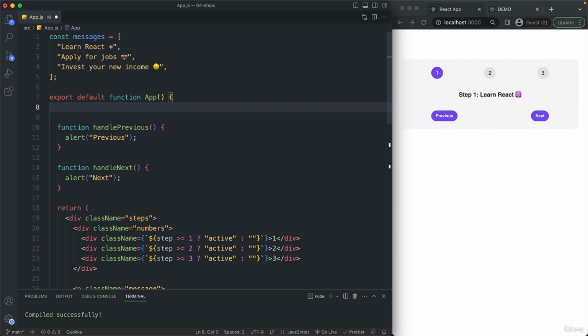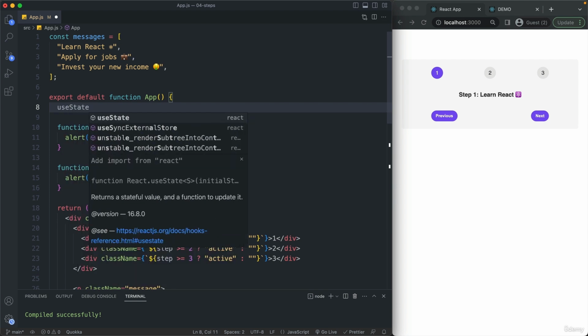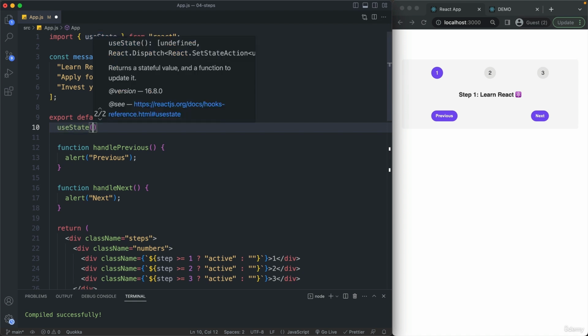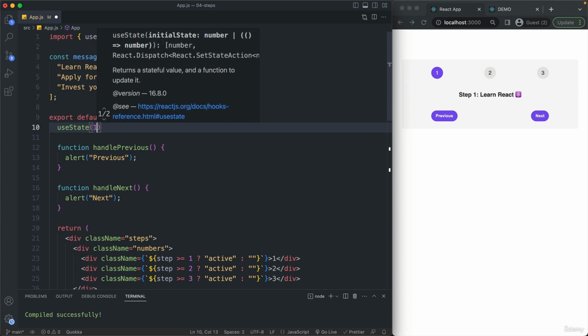And we do so using the useState function that React provides to us. So that's useState. And if now I hit enter on my keyboard, as this useState here is selected in the VS Code autocomplete, VS Code will automatically import the useState function from React. So this line of code right here. Now, if for some reason that didn't happen in your code editor, then make sure that you import the useState function from React in that way. So the useState function is a function, and so it takes an argument. And the argument that we need to specify here is the default value of this state variable. So that's, in our case, step number 1, right?